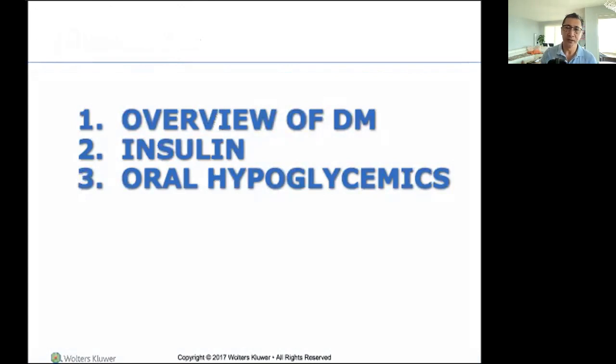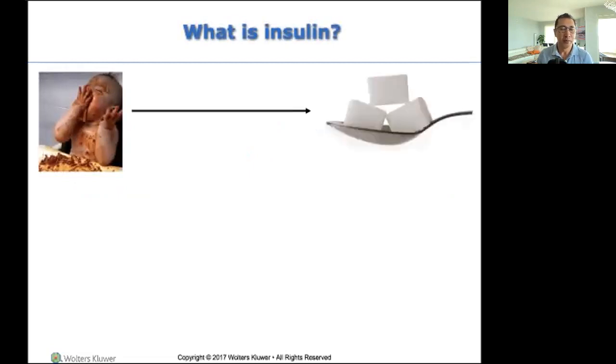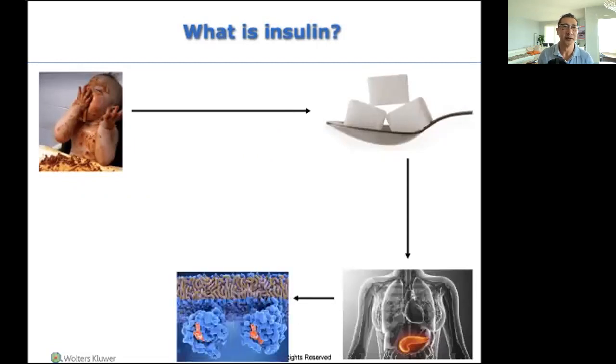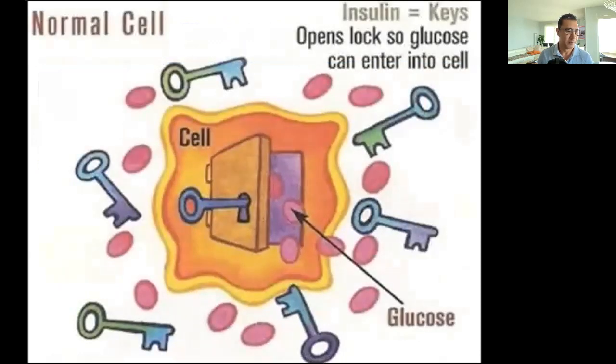How does insulin work? We give it to patients sub-Q on their belly or on their arm. On the checkoff you ask the patient where they want it — left arm, right arm, right belly, left belly — but usually you just tell them where you're going to give it. Insulin works like this: we eat food, it turns into sugar, and when we have sugar in our system, our pancreas releases insulin into the cells. Insulin converts the sugar into ATP and gives us energy. In a nutshell, this insulin-blood sugar deal is all about energy. Insulin is the key for getting glucose into the cells.